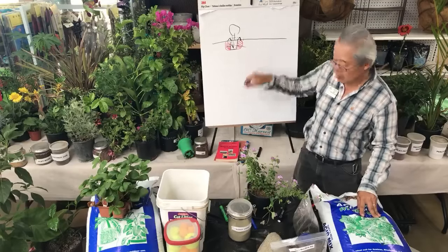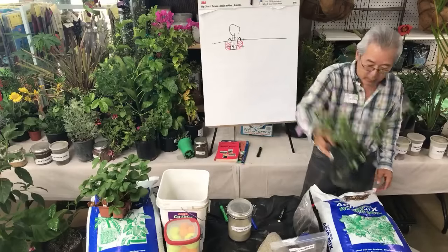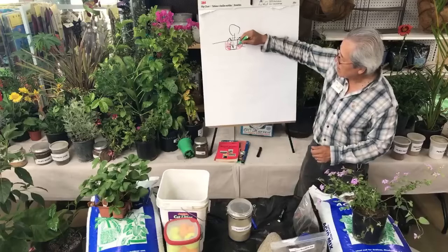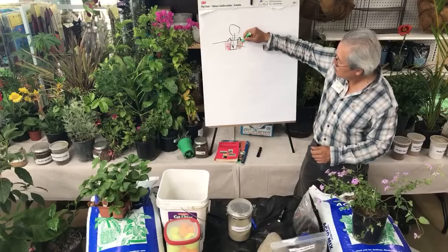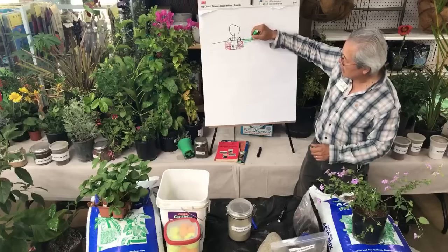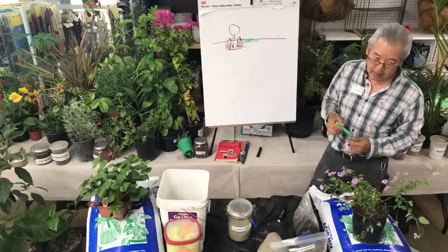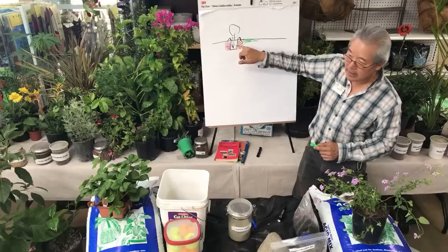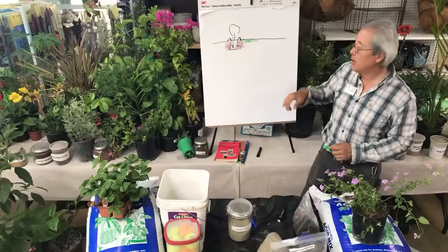So you aerate the soil to help the roots of this plant breathe better. The roots of this plant will grow out to this airy zone, hit the heavier soil, and then live in the zone where they can breathe, which is usually closer to the surface if it's clay. But you've got to give them this opportunity to get out there, stay alive, and then get to the native soil.